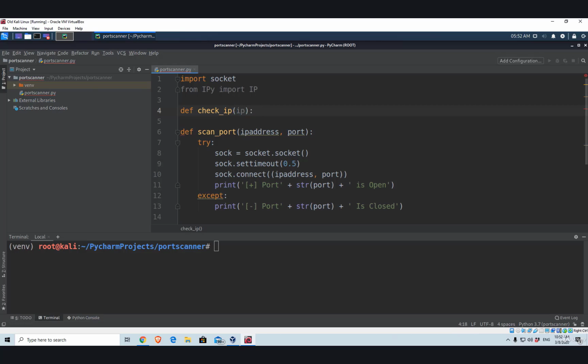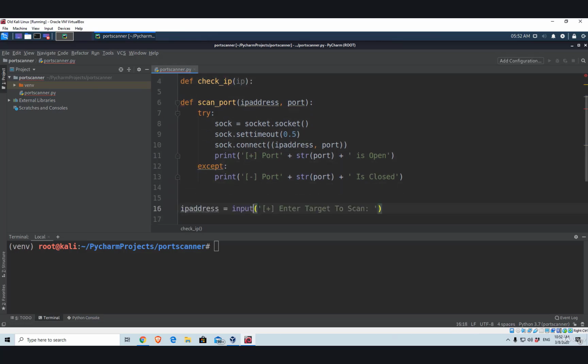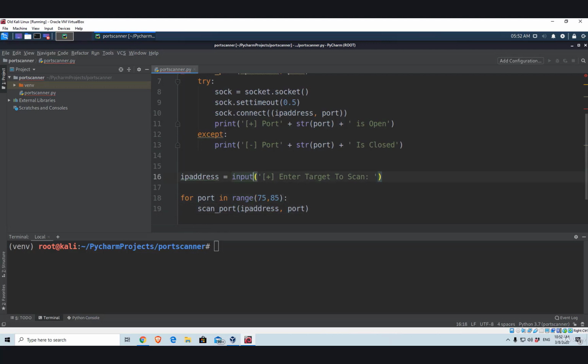Okay? Now before we code any of this function, we need to specify all the way down what we are going to provide to this function. And by that I mean which parameter are we going to send. Well, logically in our case we are going to send the IP address parameter. Keep in mind that this IP address variable doesn't have to store the IP address, it can also store the domain name. So after the user specifies the target, we'll call the function check_IP, and we will paste the IP address inside of that function.